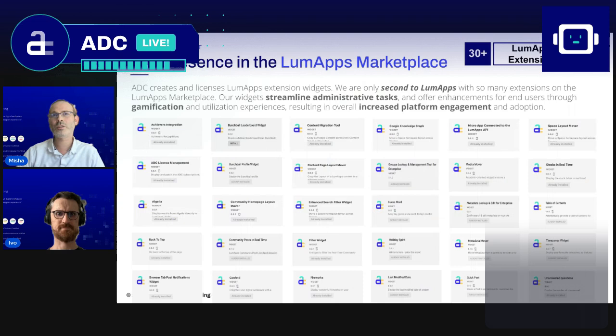As a fun fact, we have over 30 extensions and counting in the LumApps marketplace. For those of you who don't know what extensions are, they're extended product, just like other tools such as Slack, Zoom, etc. have marketplaces and partners developing. So do we. There's something that you need or will need. It might be here or it will be here at some point.